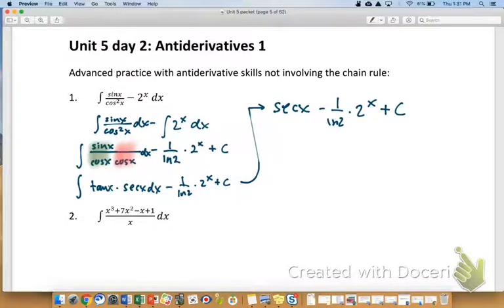So I said anytime. That's a really broad, bold statement, right? Anytime you see degree of numerator bigger than degree of denominator, your first step is almost always going to involve some kind of division. Now in 2, it's very simple division. We're going to get to one a little bit later where the division is a little more complicated. We'll use synthetic division. But this one is a very simple division.